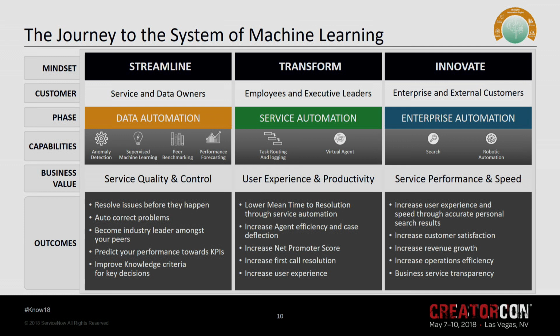So now I'm going to hand it over to Cliff to share with you the story that Cisco has undergone to take on this journey. Thank you. All right, so as I mentioned earlier, we started about 2 years ago with ServiceNow. We have our instance up and running, and we're using it for the CMDB and incident and problem management. I'm going to take you through how we moved through that journey, how we got to where we are today, and then where we're looking to go with machine learning.